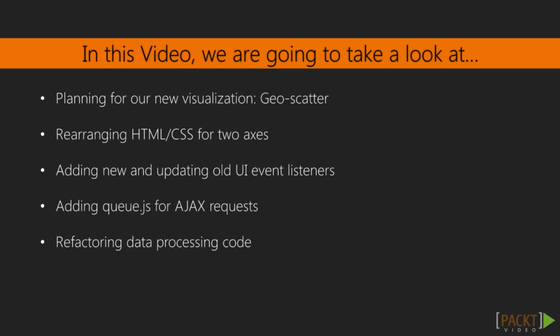We'll start with the code from the last video of the previous section. We'll rearrange the HTML and CSS a bit to accommodate the new controls we'll have, such as both an X and Y axis controller. Next, we'll go into our JavaScript and revisit our UI element handlers. We'll utilize a new library called Q.js, also maintained by Mike Bostock, the creator of D3, to enable us to dynamically create a queue of AJAX requests, all with a single callback function called on completion. Finally, we'll add some logic to merge our export data with our geographic data.